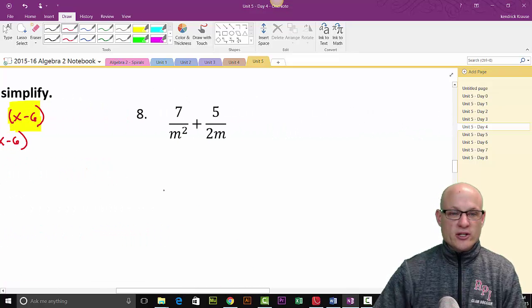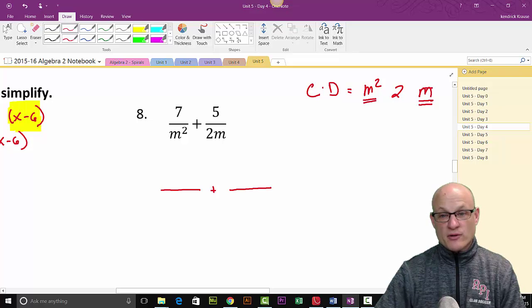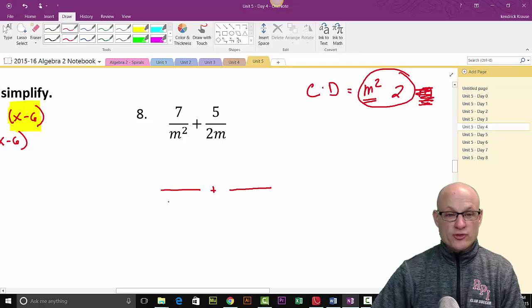Okay, so over here, my common denominator is, now if you list out all the things that are part of the common denominators, we've got an m squared, we've got a 2, and we've got an m. Okay, so this m, because it's not adding and subtracting, can go with this m. So we don't need that. So there is my lowest common denominator, 2m squared. 2m squared.